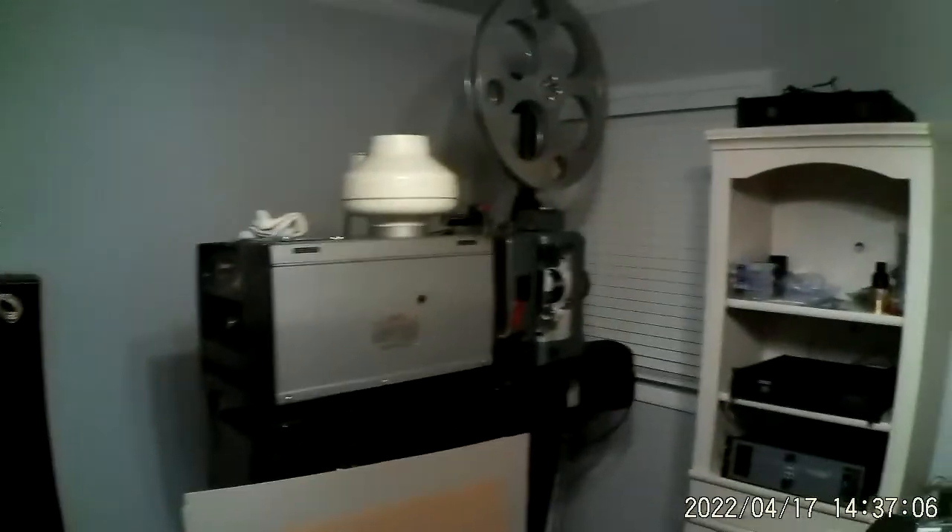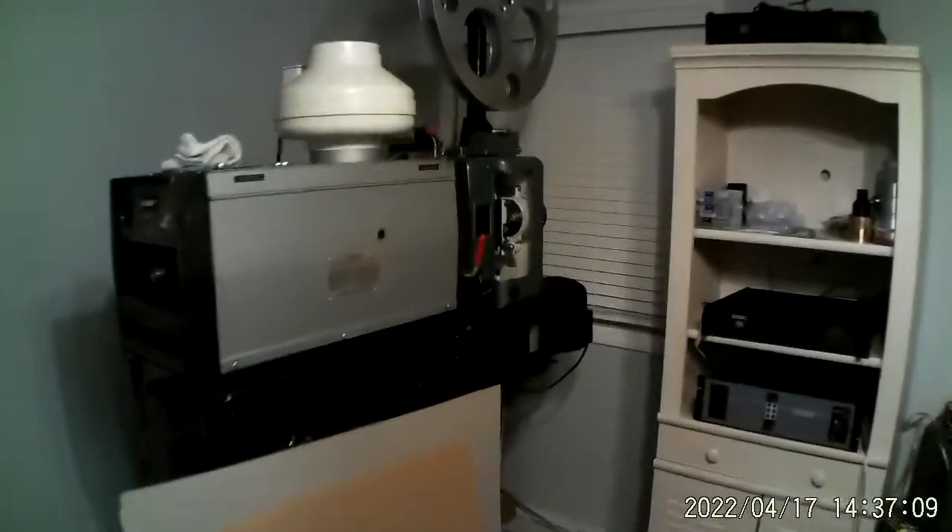Like I said, we could probably run film through this, but we don't have the resources or parts to fully restore the carbon arc Peerless Magnarch, which is kind of a shame because I think it would be pretty cool. But it's a display piece. Now this over here — this actually does work. This is kind of a chimera projector — it has several different types of parts from different companies, but it works.